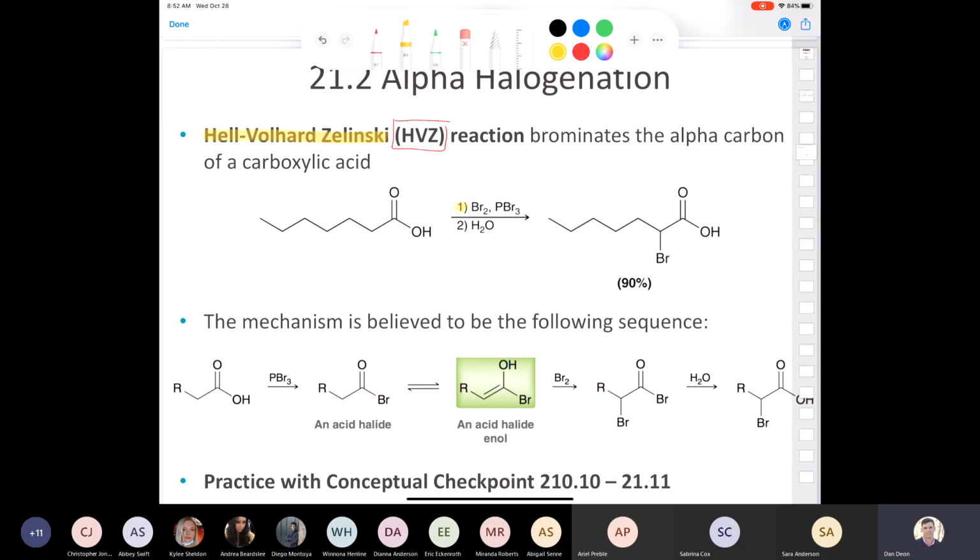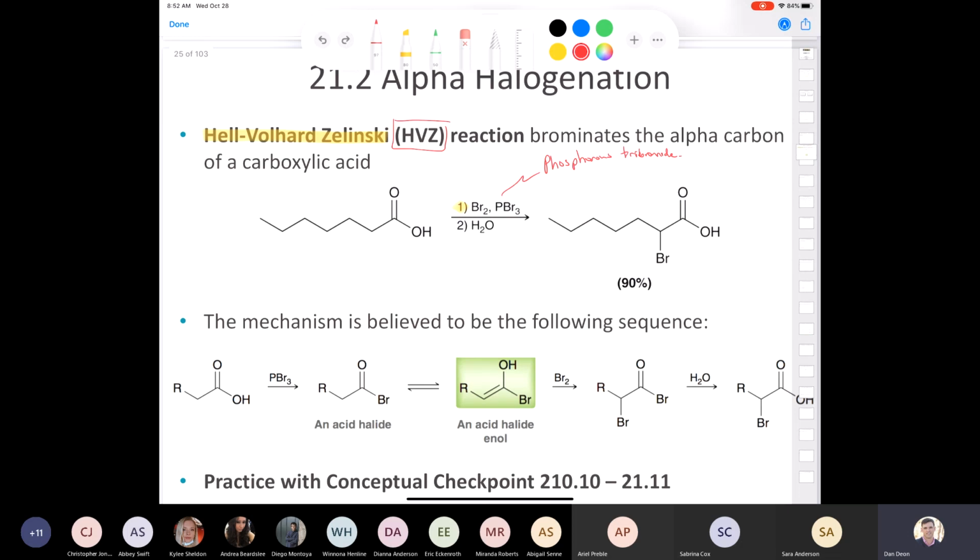First, you start with bromine, right? Molecular bromine, and PBr3, that's phosphorus tribromide. It's a covalent compound. I mean, you should know how to name covalent compounds, but hey, it's a Wednesday morning. So you treat it first with bromine and phosphorus tribromide, and then you end up forming the alpha bromo acid bromide, which is this here, and then you just hydrolyze that with water. So you throw water on it, and boom, it reacts and gives you the carboxylic acid.